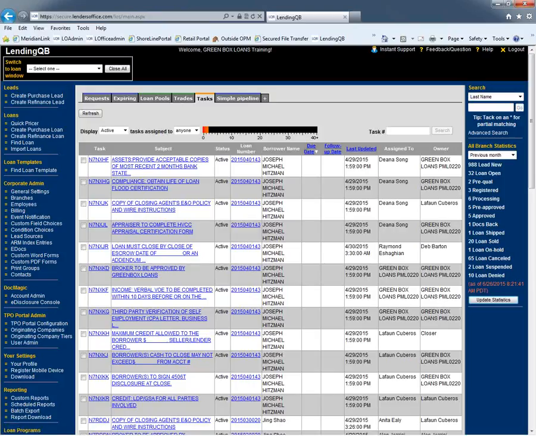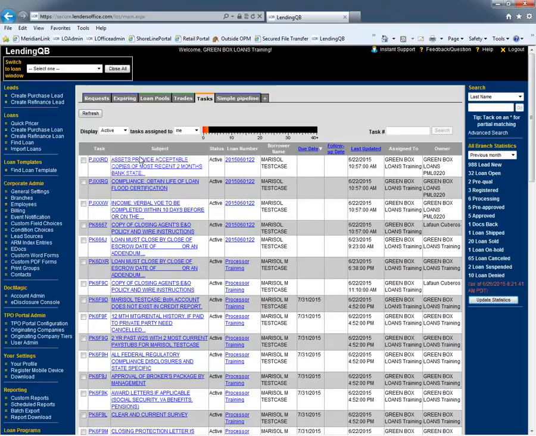Okay. David, but this task list is an individual task list for each person, correct? They should only be able to see their own loans, not everybody's tasks, correct? They can see all the tasks for anyone on the loans that they're assigned to. So if you want to see only yours, make sure to update the list to show only you, the "to me" option.